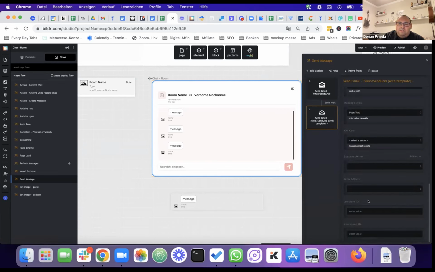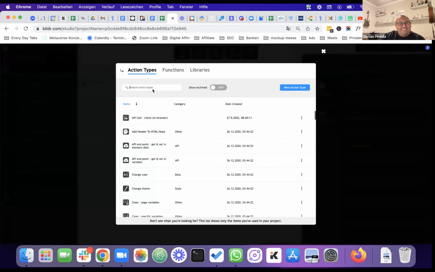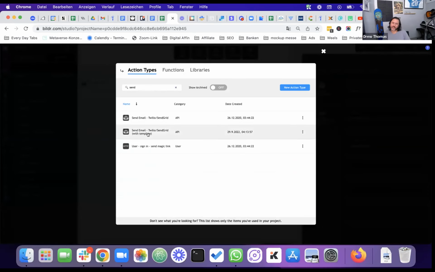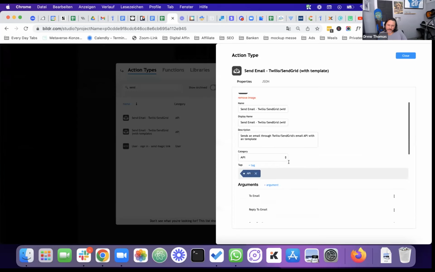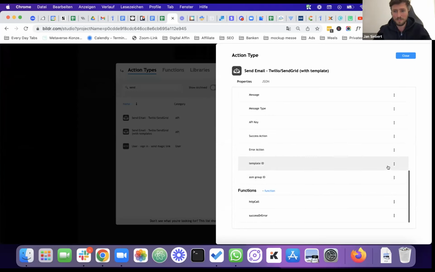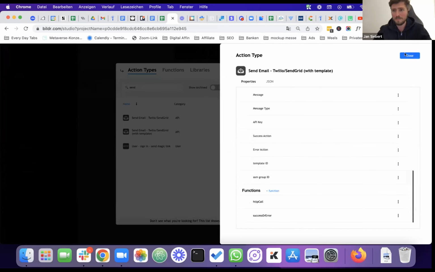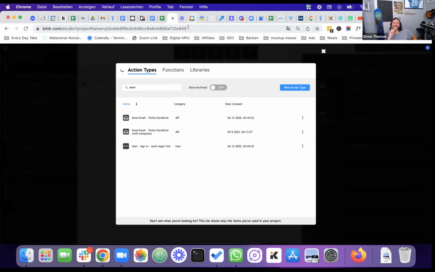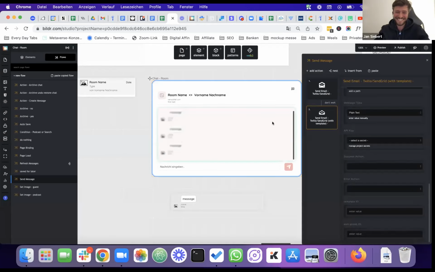Let's just make sure we see the arguments down there. Yeah. Cool. So essentially there's no function that I can move them upwards, is it? You move it in the action type, like in the JSON where you can rearrange it, or there are up and down arrows in the actual interface. I forget. If they're not in there, you could just do it in the JSON. So I thought it has no drag and drop or something like that. Then you have to do it in the JSON if you want to rearrange it. No, it doesn't matter. It'll work anyway.